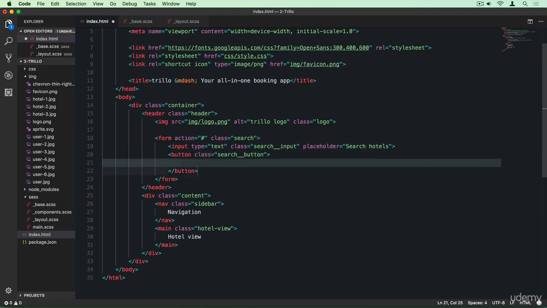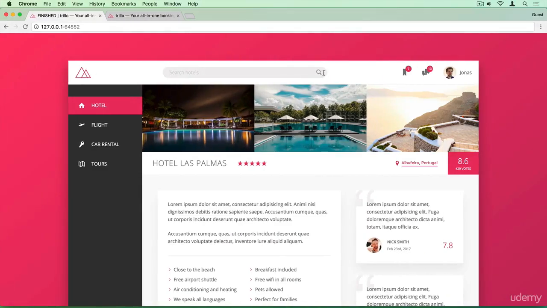Now remember that in here, in the button, we actually had this little icon, this magnifying glass, so this icon here, right? So in the last Natures project that we built, and maybe in your projects that you've built for yourself, we've been using icon fonts, right? But this time we're going to do it differently, and we're going to use SVGs as icons, okay?